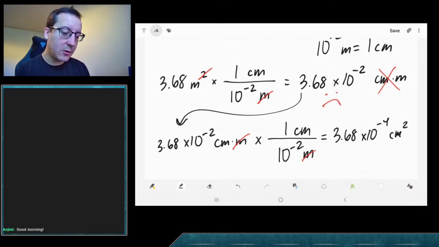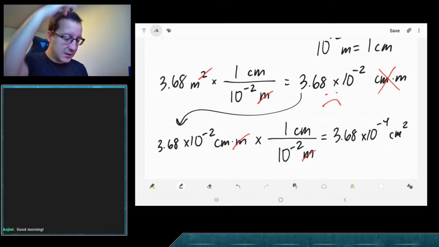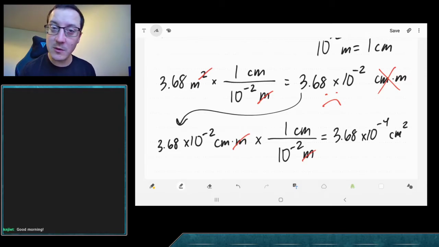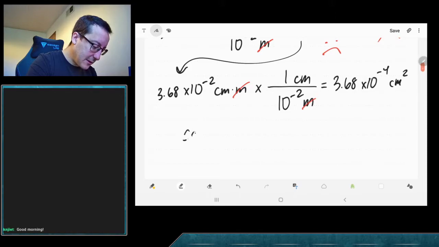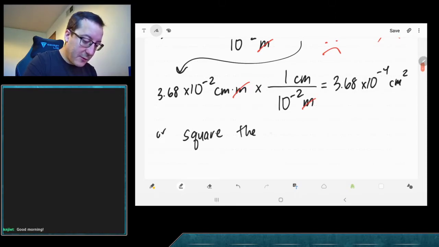All right, so if we look at this, we had square units, and that meant we had to do our unit conversion twice, right? And that kind of makes sense. Square units means you have 2 of that unit already incorporated into your measured quantity. And in this case, we had to use the conversion factor twice because it was squared. What we could have done also was just square the conversion factor.